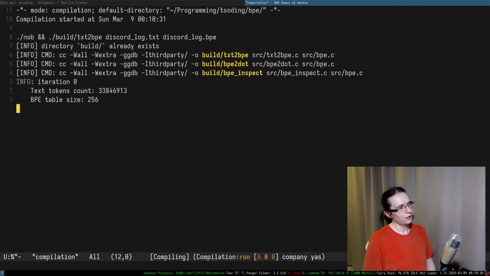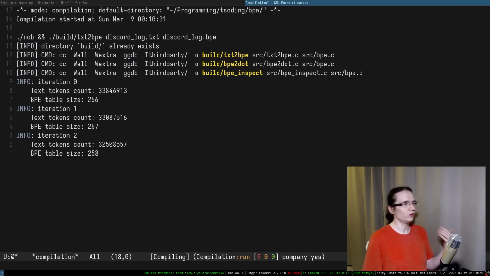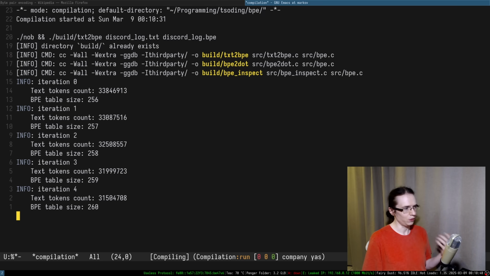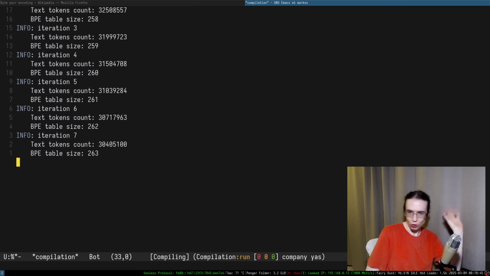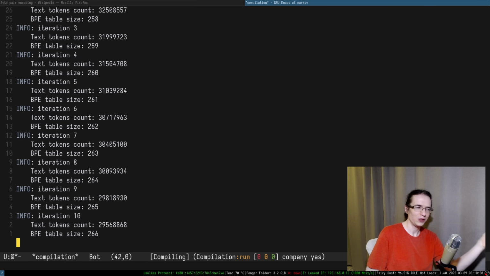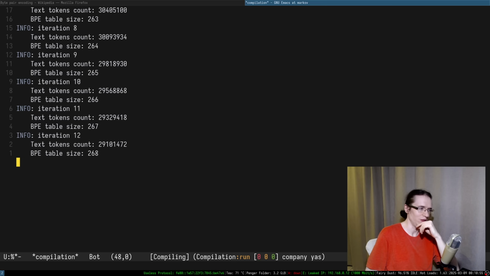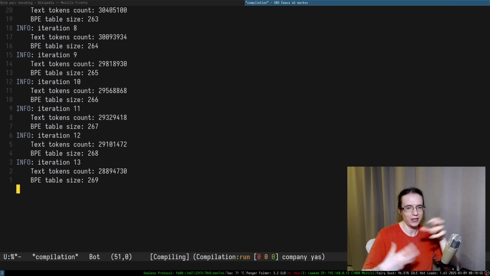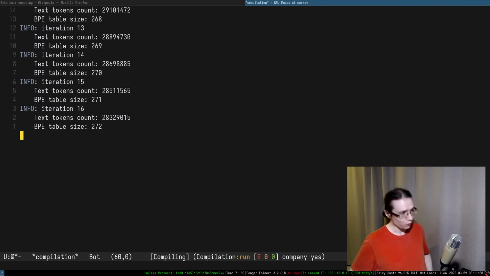As you can see, this is the first iteration, this is the second iteration, and 1 iteration for that specific file takes more than 1 second. I tried to leave this process running off screen. It took an hour and it was still going, so I canceled it. I decided that I need to do something better than this, because the end goal is to compress the chat logs of the Discord.